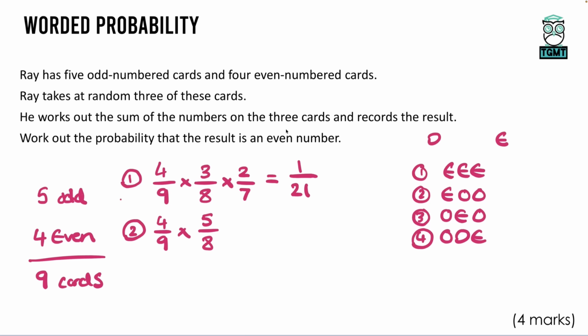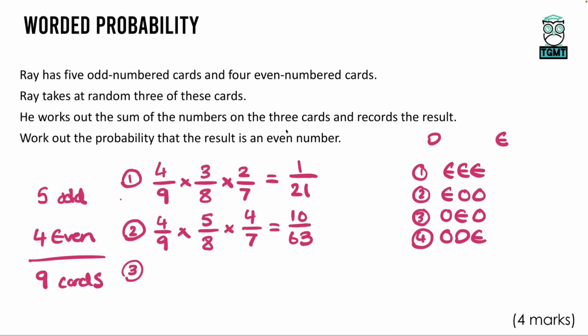You will start to spot a pattern. The next one's, of course, going to be out of 7. But in this next option, when we take an odd card, one of the odds has gone. There were 5 odd to start with, so now there's 4. So because every time it just drops down by 1, I can start to at least apply a little bit of a pattern. So I'm just going to type this one in on the calculator, and that gives me 10 over 63. Option number 3, odd, even, odd.